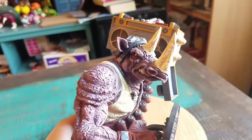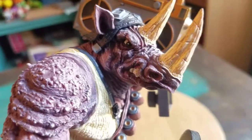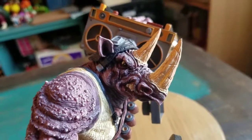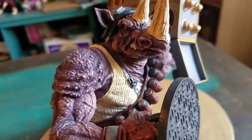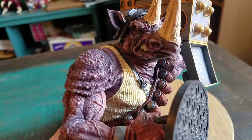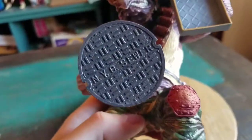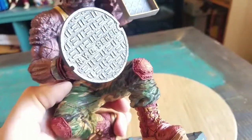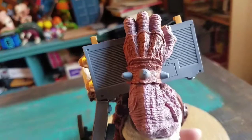This version of Rocksteady is definitely really, really crazy looking. So if I just show you guys the fine little details of the face there, you can see all the bumps, the scars and stuff. He's got those crazy horns popping out, his old little army cap with the goggles and stuff, all the different grenades or shells on him, his little wife beater, his crazy rhinoceros skin. You got the New York City sewer manhole cover shield, and the rest of his army fatigues. Boom! Check out that boombox rocket launcher. That's crazy in its own right there too.